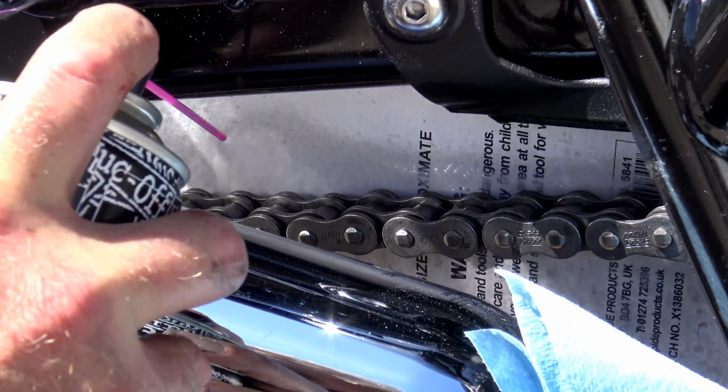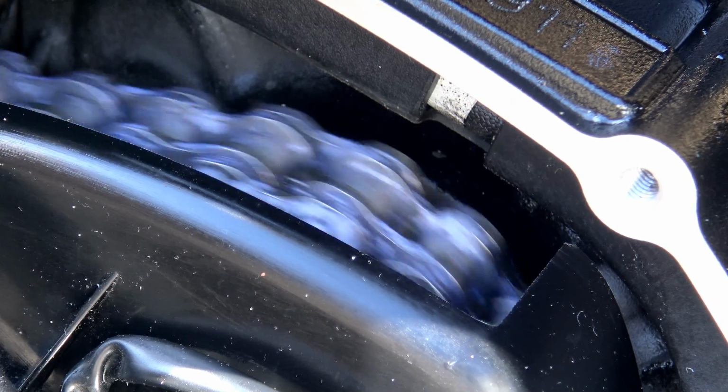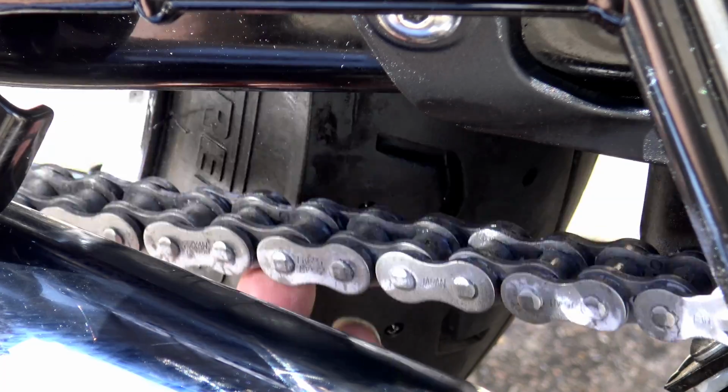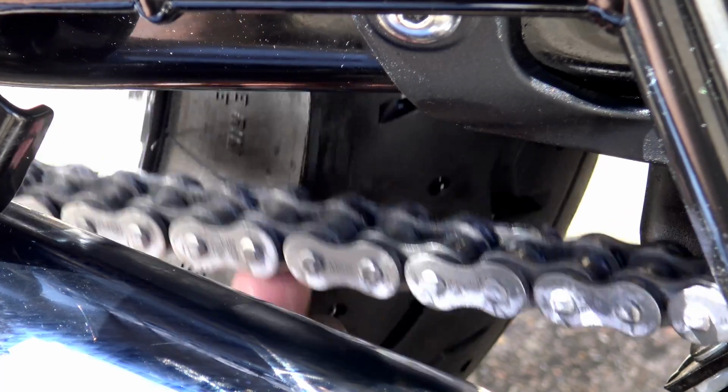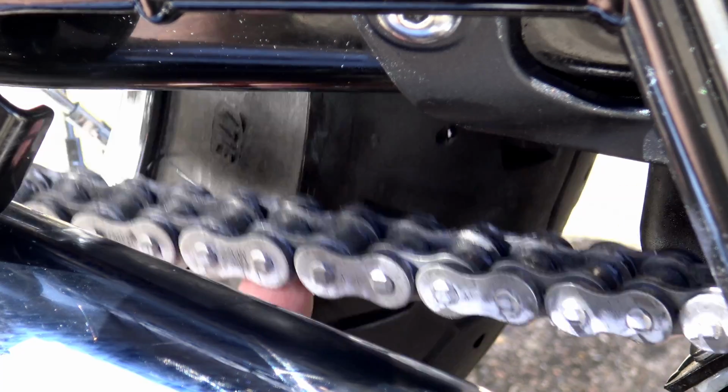Right, so your chain's lubed. The last thing to do now, and I recommend you do this every time you clean your chain, is just go along with your fingers on the underside of the chain, check every single link just to make sure that there are no stiff or seized links.